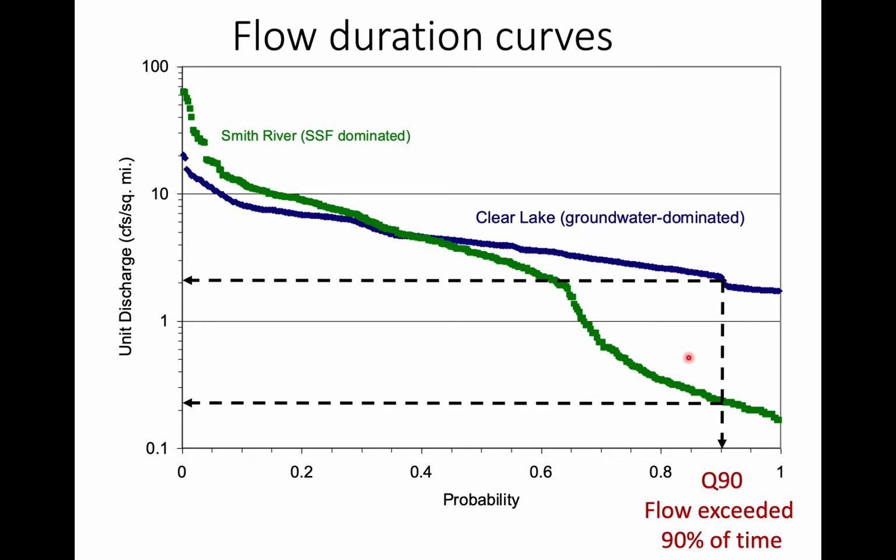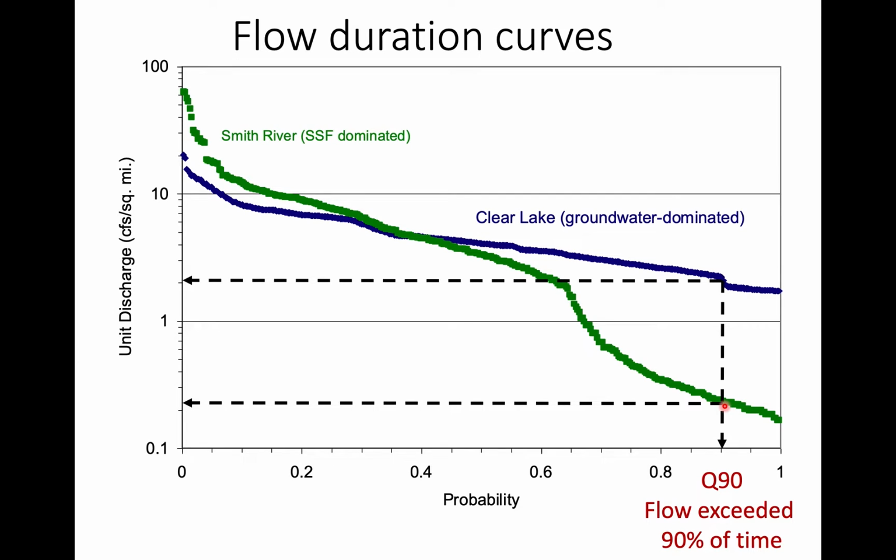So one of the big things that should be jumping out at you is this low flow end of the spectrum. Again, the low flow, so low on the y-axis, has a high probability of being exceeded. And so we could pull out any particular percentile that we are interested in and say, this is the flow exceeded 90% of the time. We call that the Q90. And we can drop a vertical line on our graph, and we can read the Q90 out for these two streams.